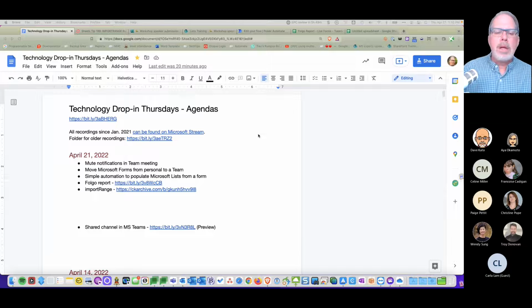So a few weeks ago, or maybe it was a couple months ago, we installed a new extension in Google Drive called Fogo. Fogo would go into Google Drive and do a number of different things. I could select a folder and transfer the ownership of this folder and all the files in it over to somebody else, or request ownership for somebody else. The one thing I really like about it, though, is you can get a detailed report about every file and folder that's in the folder that you select.